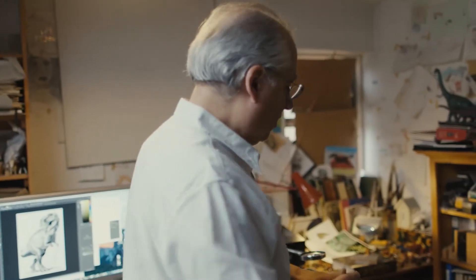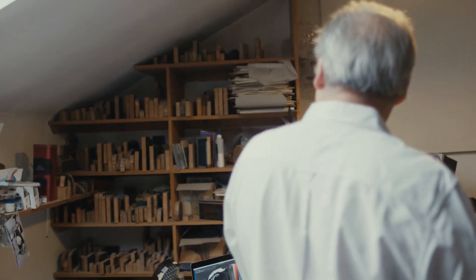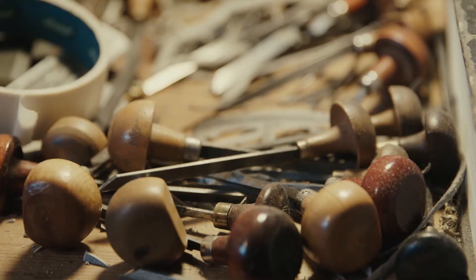It's all quite small and cluttered — it's actually been tidied up for you guys, but it's even more cluttered usually. Then that's where I rest occasionally, my sofa. So that's more or less it really — blocks and such like, books everywhere, dinosaurs, and all sorts of tools, everything's up here.